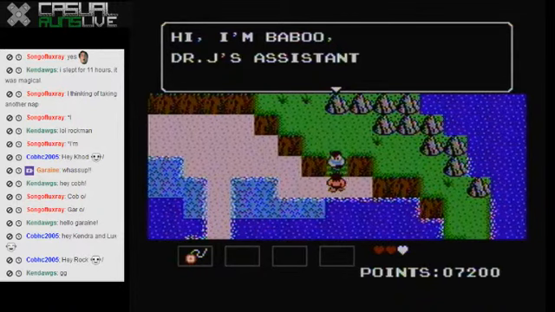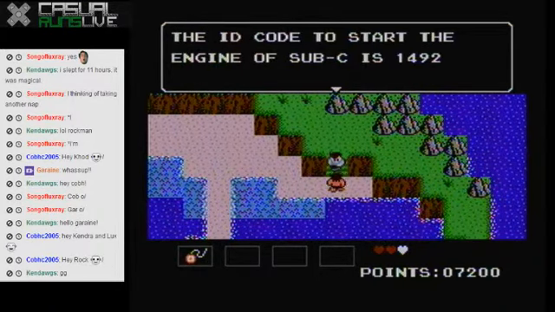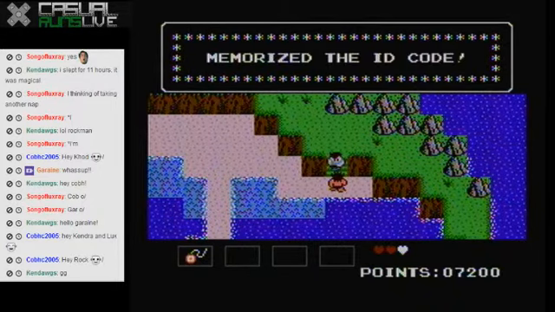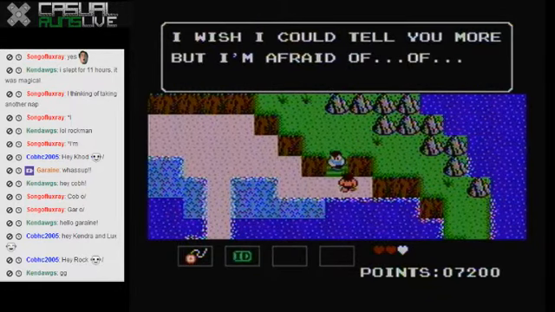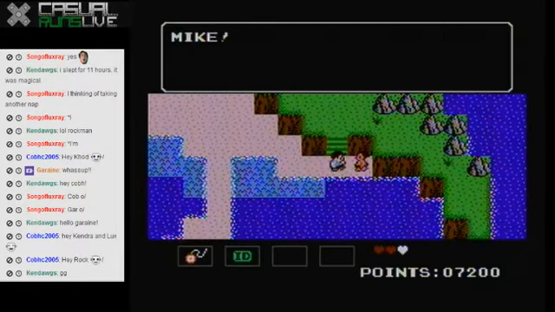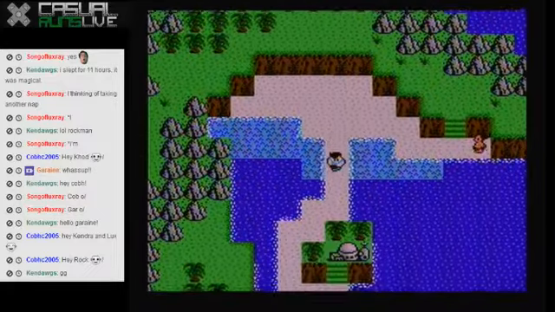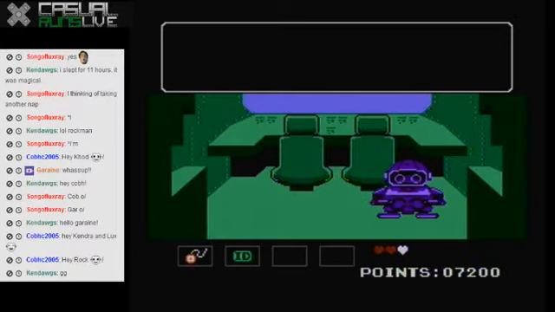I'm Babu, Dr. J's assistant. Yes, he did say he had a sub. 1492. That's easy enough to remember. But I'm afraid of, and you're not going to tell me, are you? And he just says the same thing if I talk to him again. I wonder if you'll find out later in the plot. I imagine so.